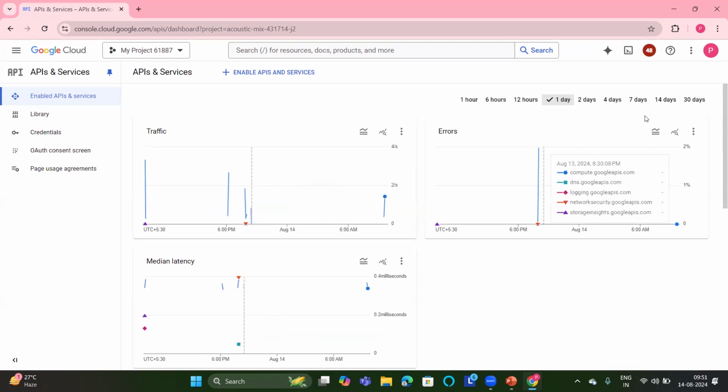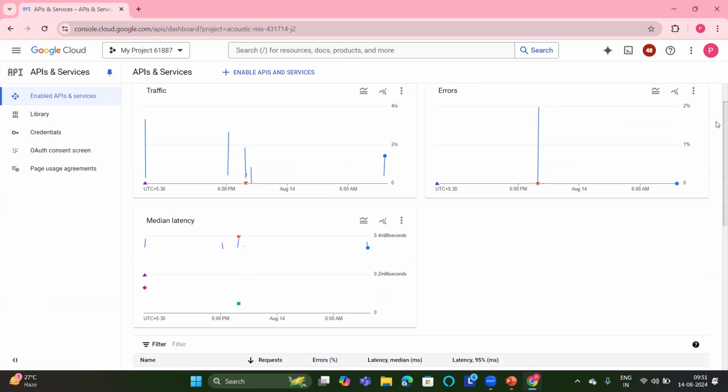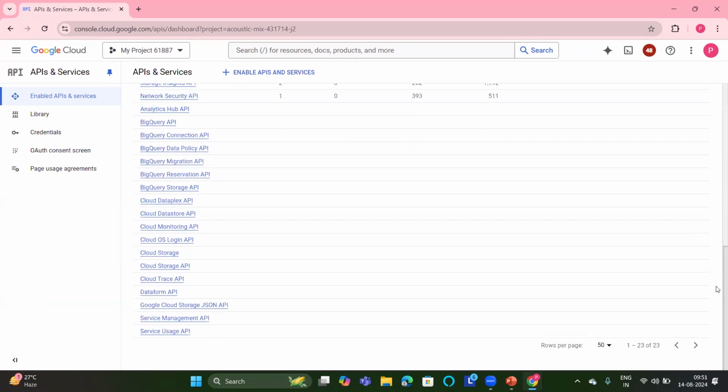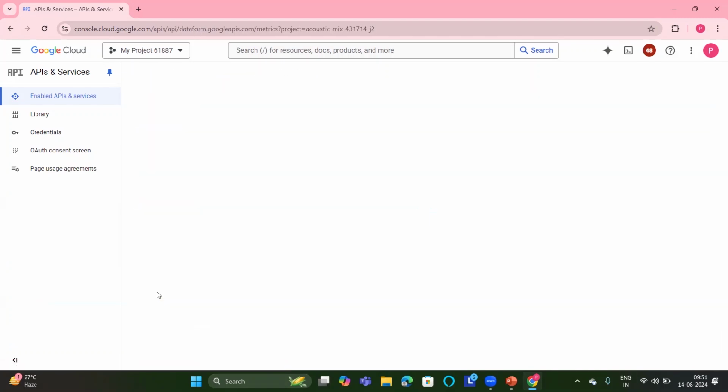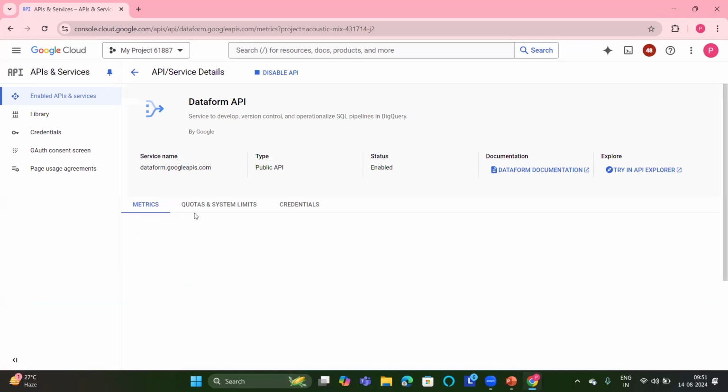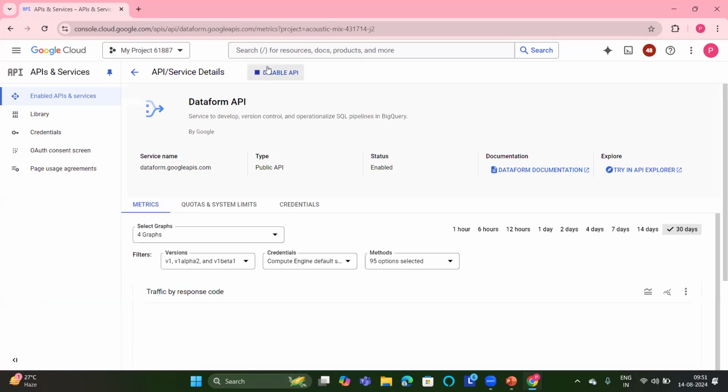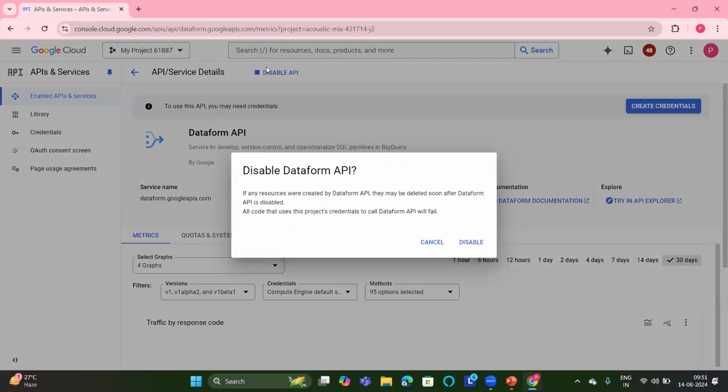So what is the takeaway from here? Whatever resources we are going to create, first and foremost thing will be to enable the API. If I go to the Dataform API here, I have enabled it. Let me disable it.